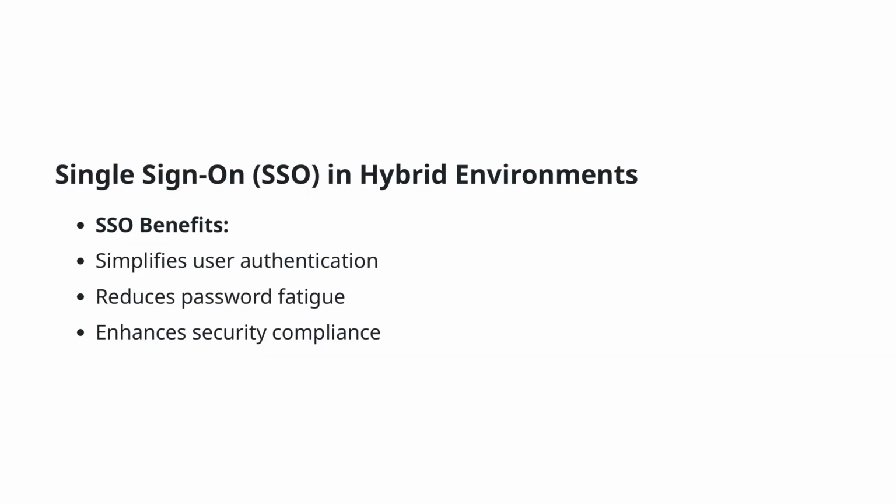Now that we've looked at examples of tools for implementing federated identity, let's focus on single sign-on, SSO, in hybrid environments. SSO offers several benefits that streamline the authentication process and improve overall security. First, SSO simplifies user authentication by allowing users to access multiple applications with a single set of credentials. This reduces the number of passwords users need to remember, alleviating what's commonly referred to as password fatigue.